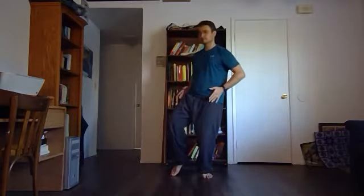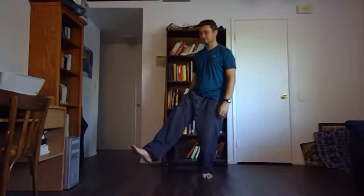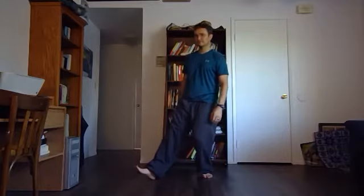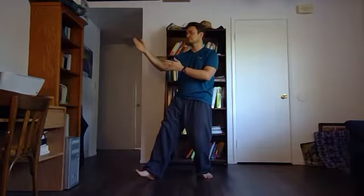Okay, good. And come back on that left foot. Balance. Upright. Upright, upright. Okay. Balance on the one foot. And then lightly put the heel down. Bring up the arms. Hold the posture. Relax the shoulders. Stare out over your right fingers.